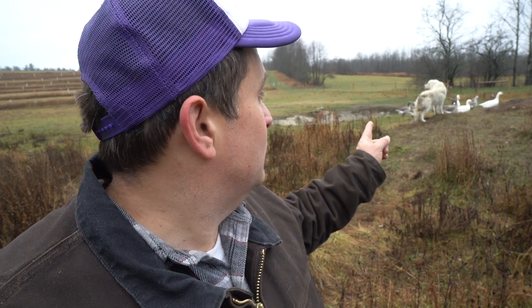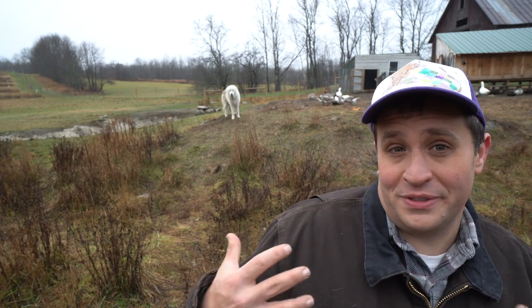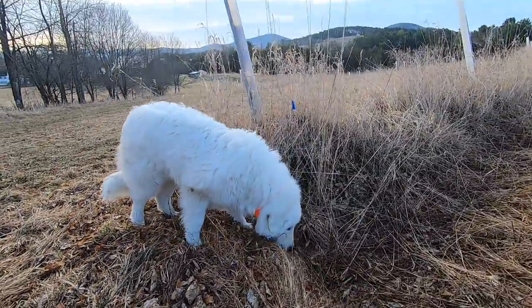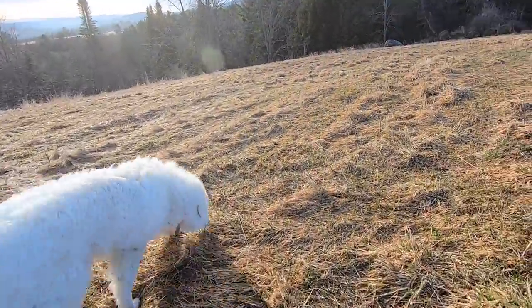What he's really doing with his presence here is he's claimed this entire farm as his dominion. Look at the behavior he's doing right now — he's sniffing in the air, looking around, watching for anything unusual, watching his birds. When you watch him at night, it's like he's a totally different dog — on high alert, where any sort of movement or noise, he's barking it off and trying to scare it away. Over the last 12 months, the signs of having coyotes, bobcats, mink, or raccoons within a couple thousand yards of the actual farmyard have just completely diminished.